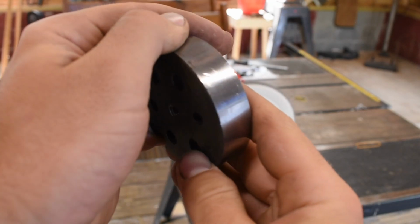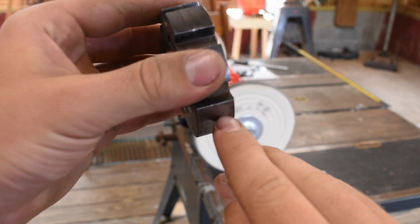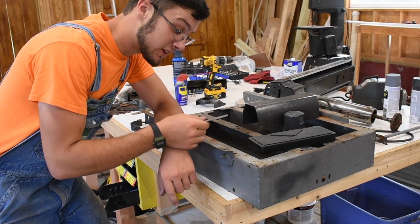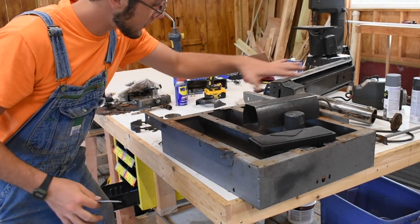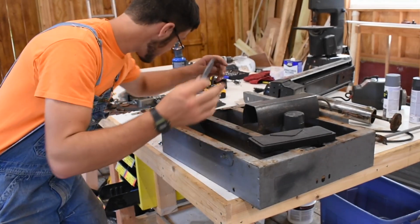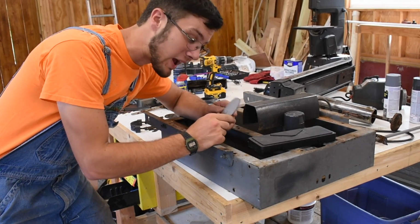That's basically a mirror, almost. I see my finger now. Oh yes, look at that. That's pretty shiny. Something I do want to check on, because a lot of these pieces, this whole frame, all this stuff's going to be sandblasted before I put this thing back together and paint it. Some of this stuff, like the bolts, I'm going to sandblast, and I want to see if I can polish them after sandblasting.